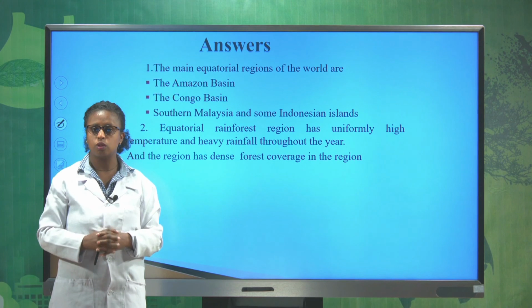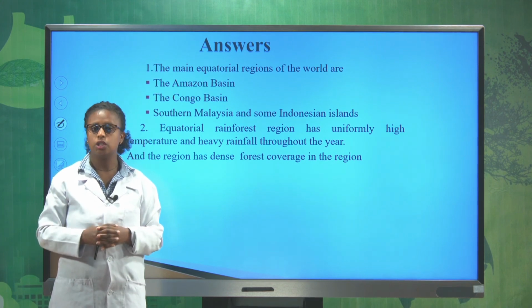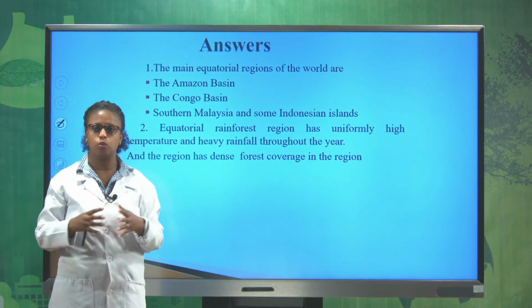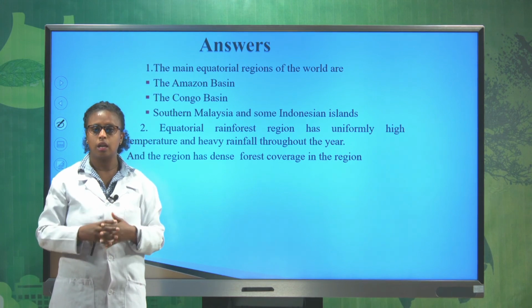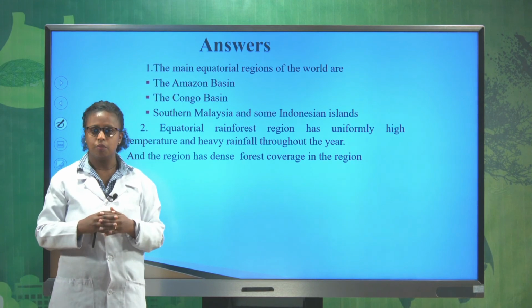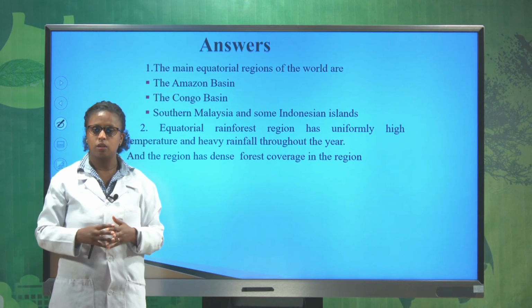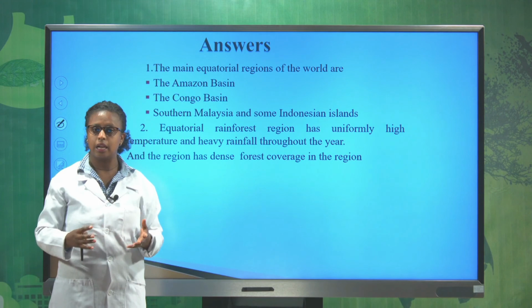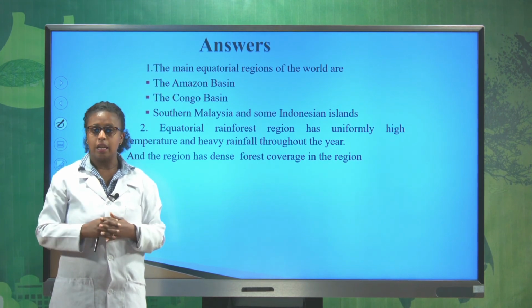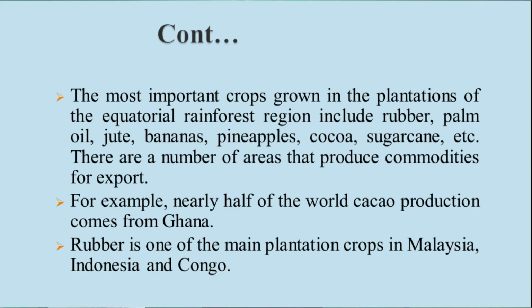We have seen also the wildlife of the region. The region is home to different types of wildlife such as insects, birds, mammals, and, in the water bodies, fish, crocodiles, and hippopotamuses. The region is also rich in minerals: bauxite, or the crude of aluminum, found in Ghana, Guinea, and Venezuela, and iron in Liberia. In the region, different types of crops are produced like cocoa, rubber, banana, sugarcane, and so on.